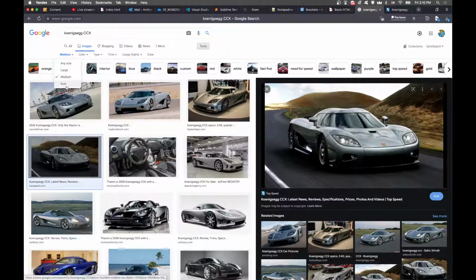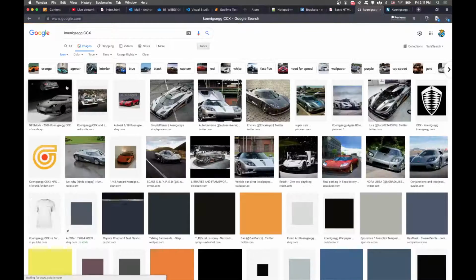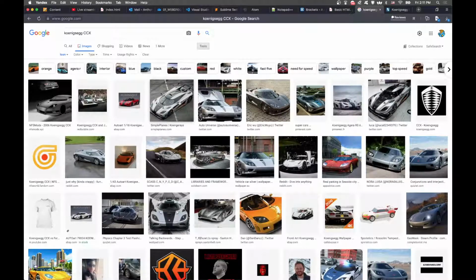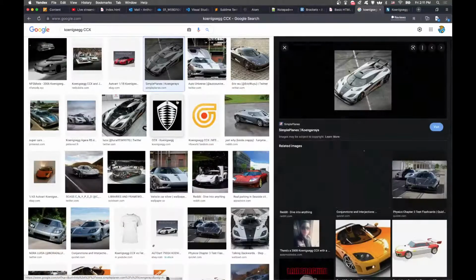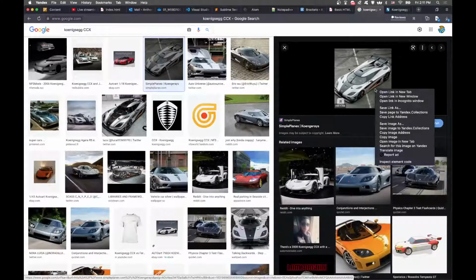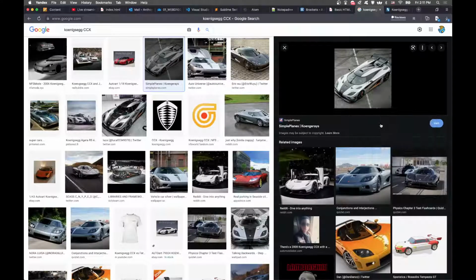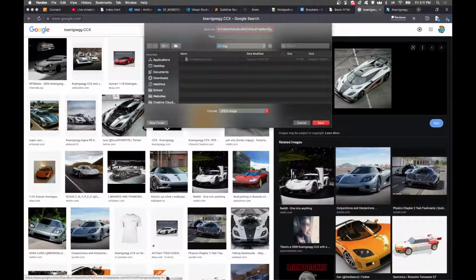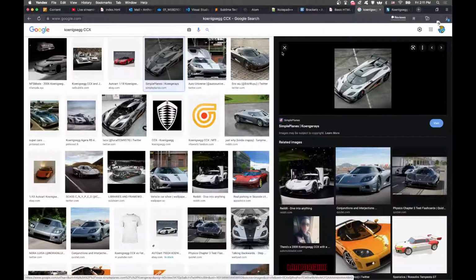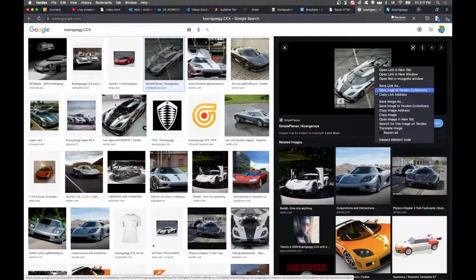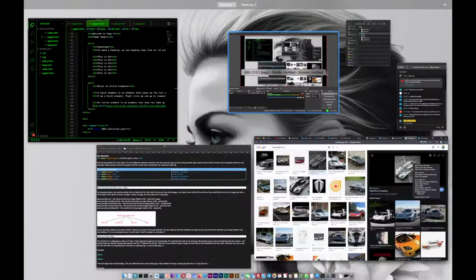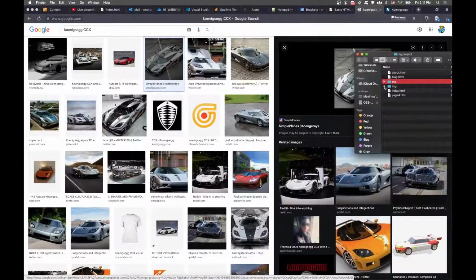So let's see if I can find something smaller anyway. Like this. Save in the jazz. And this is a JPEG, which is what we want. So I'll save that in there. Let me just double check to make sure I saved them in the right place. No, I didn't. Oh wait, there I did.